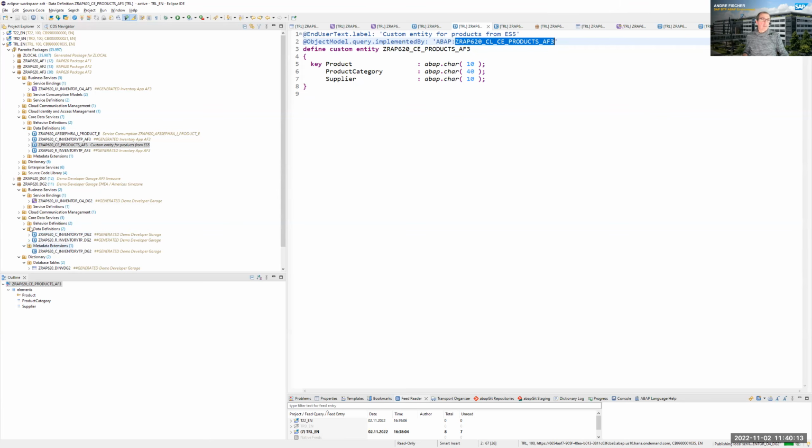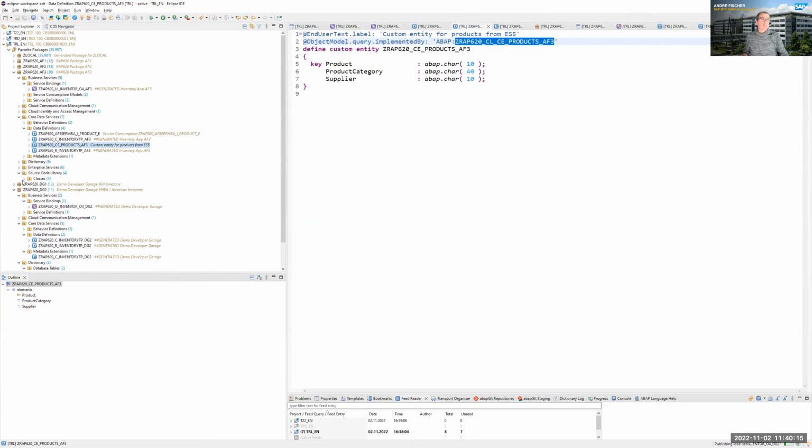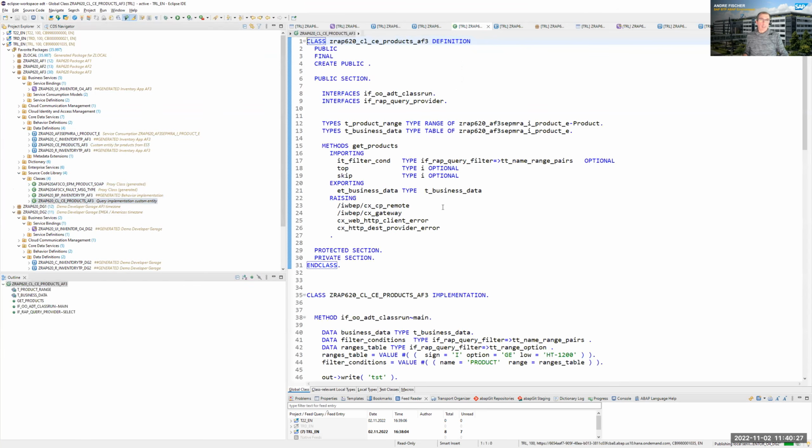And what will we find in this class? This is then the code that calls the remote OData service, and that will then populate our data.